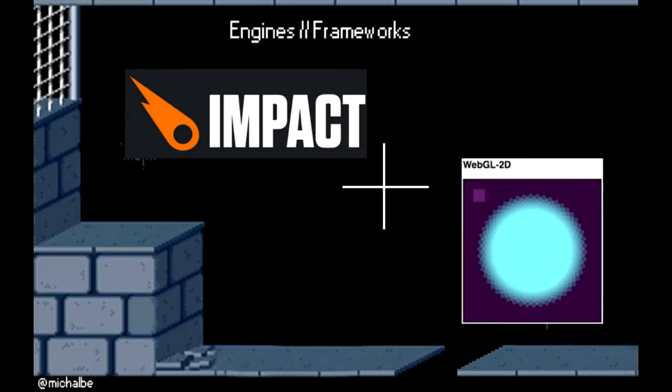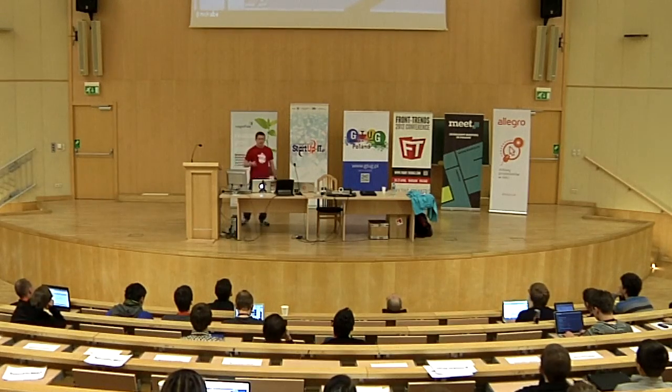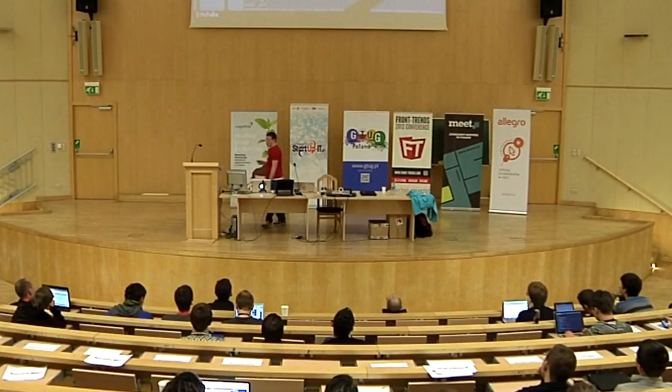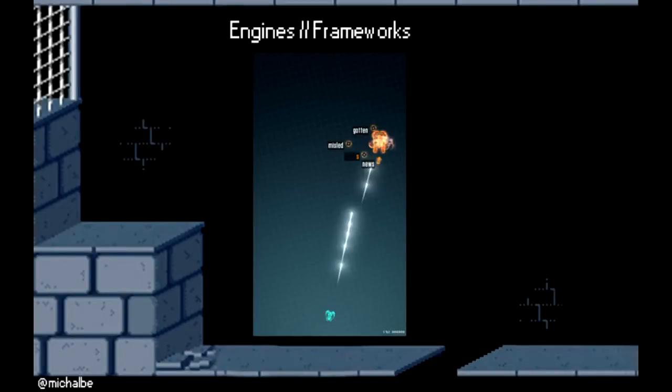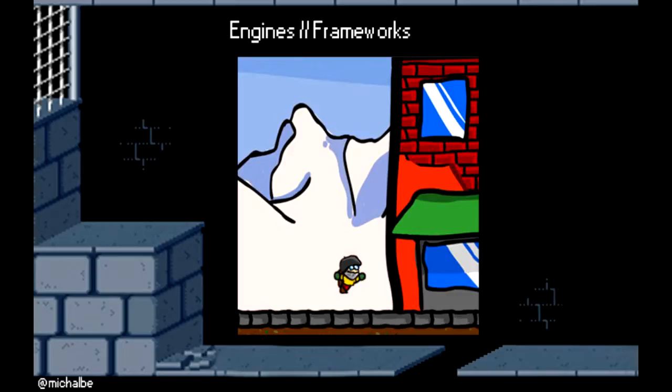Okay, we don't have any two-dimensional WebGL engine, but using Impact, not only Impact, but any JavaScript HTML5 game engine, you can use the WebGL 2D library I already thought about and create a WebGL game. That is what Dominic, the creator of Impact, made for his game for the Mozilla competition last year. Everything in here is in WebGL, but it's created on Impact, in the same engine that doesn't support WebGL. And I made the same thing in my Everest game for a competition next month, but that's not the topic here. So that's basically everything.